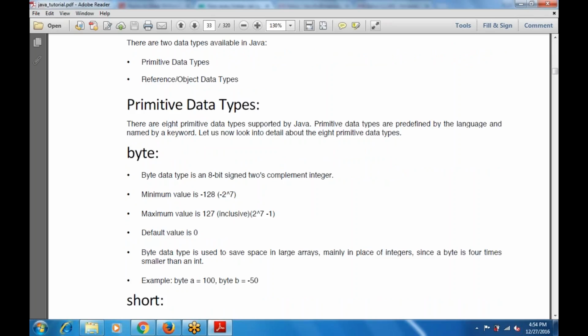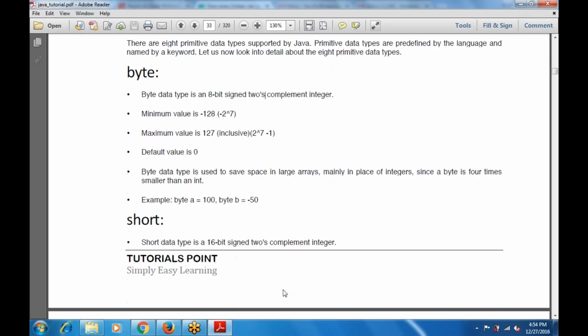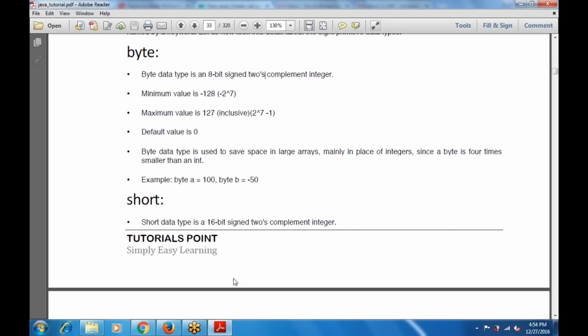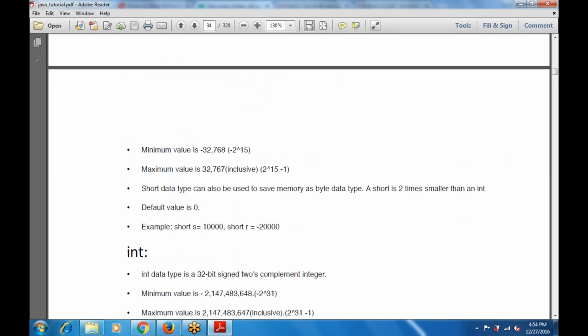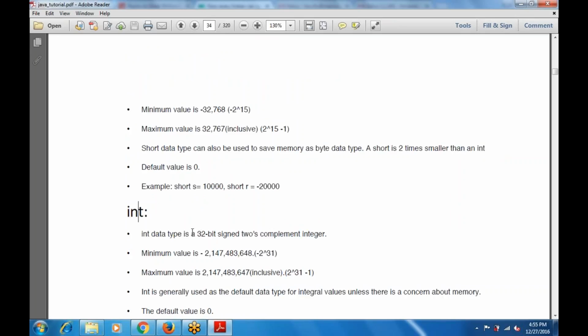Now, for byte, for example, byte a equals 100, then byte b equals -50. This is the byte data type. Then there is short, a 16-bit signed two's complement integer. The minimum value is -32768 and the maximum value is 32767. After that, there is int, a 32-bit signed two's complement integer.